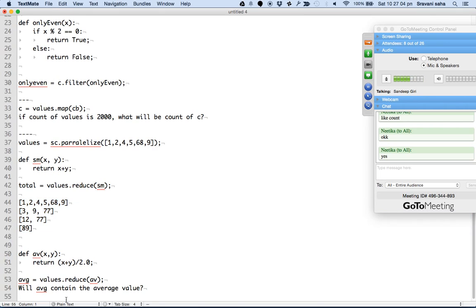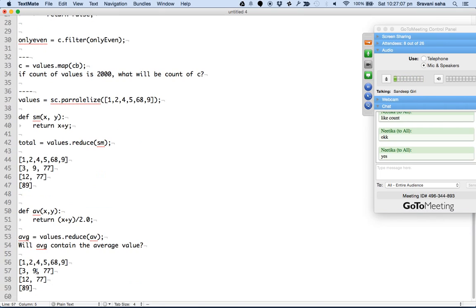So let's try to do it here. The average value of 1 and 2 will be, anybody? What will be the first value quickly? 1.5, correct. Now 4 and 5, 4.5, correct. 68 and 9, 33.5, that's correct.